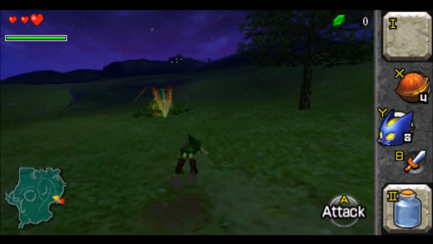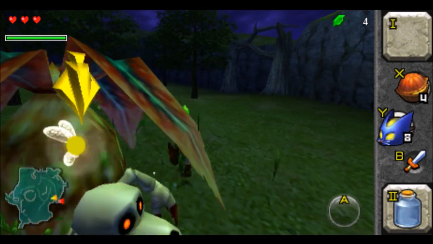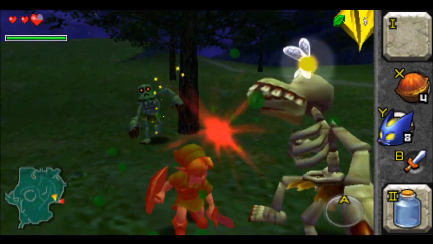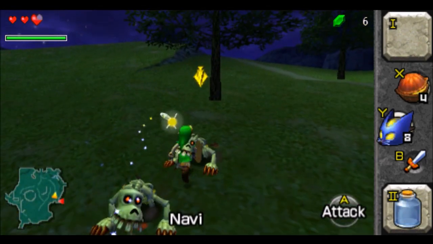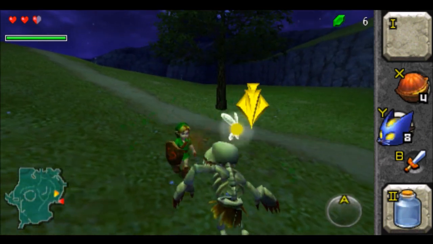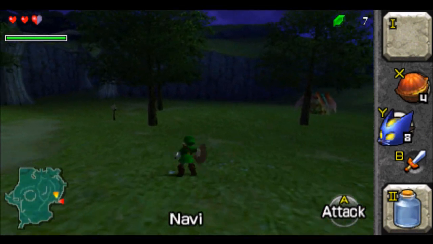So I need 10 rupees, so I'm gonna get those really quick. Try not to wake this guy up, because if I do, he'll send his babies at me. I don't want that. There's a few more. Okay, there's a few rupees. Sometimes rolling into trees will give you them. Magic, that's almost a rupee. Hearts. Should have planned my rupees a little better, I guess.